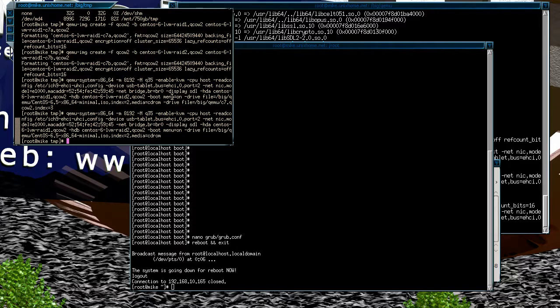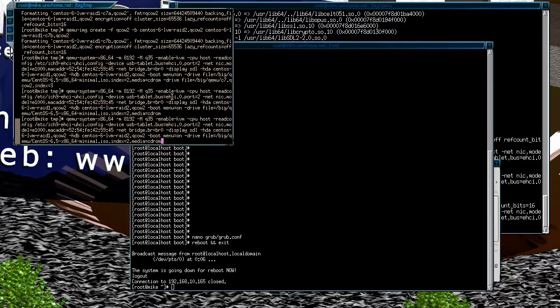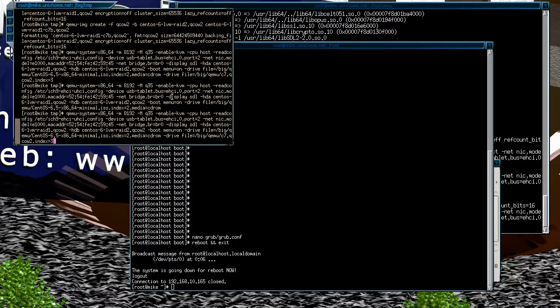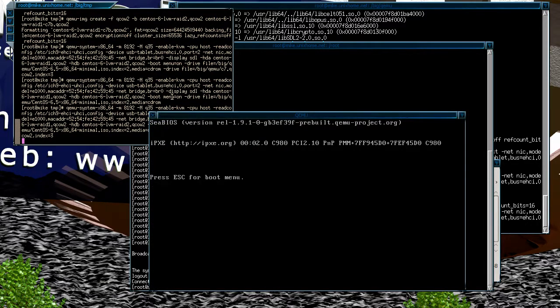What happened is that the initrd from CentOS 7 wasn't built with the RAID and LVM. It's not included in the initrd. So what we basically have to do is go back in there and actually create one. So I have to boot back into CentOS 7.